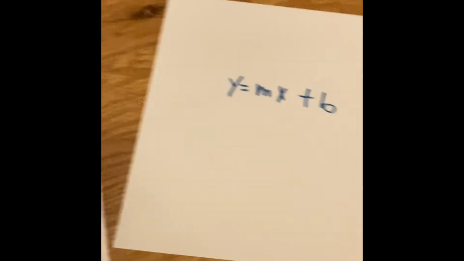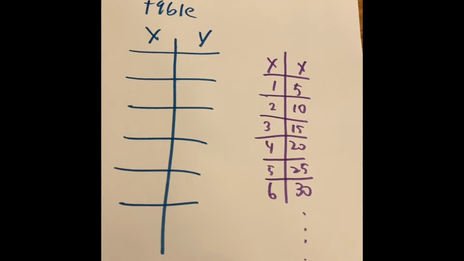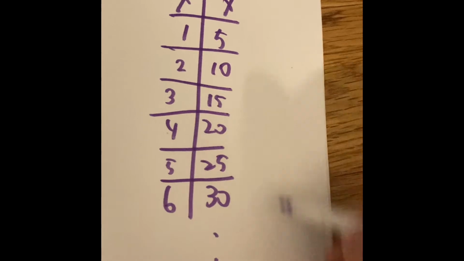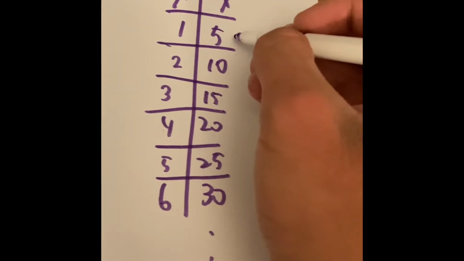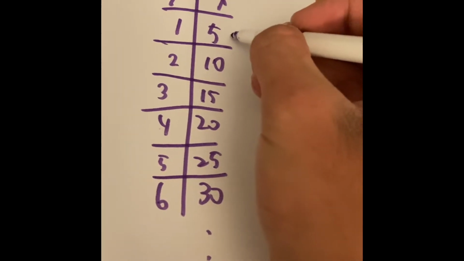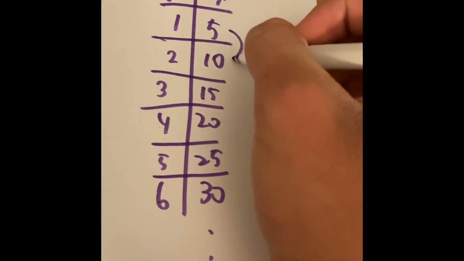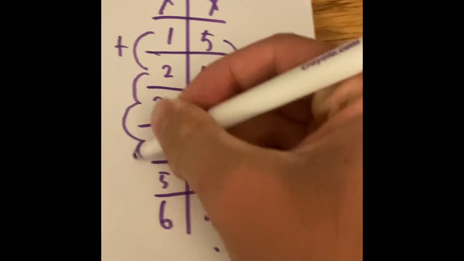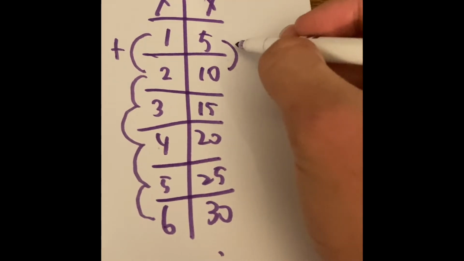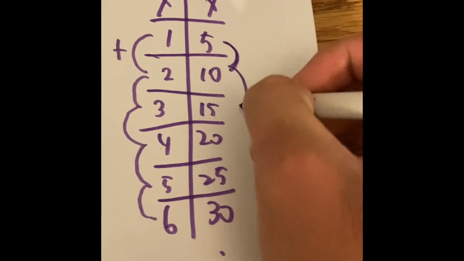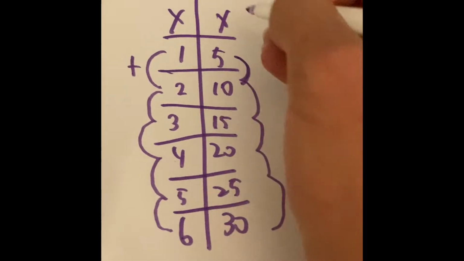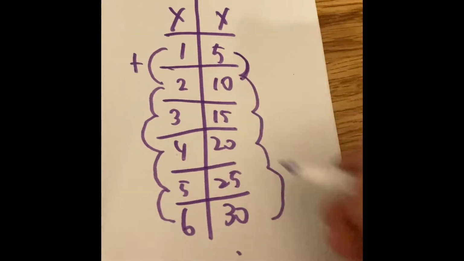Let's take a look at the ratio table first. So, the ratio table that's colored in purple can represent a linear function because what we're trying to measure is how far from 5 to get to 10 and how far from 1 to get to 2. It keeps going up by 1, 1, 1, 1. And on the right side, it goes by 5, 5, 5, 5, 5. So that can tell us that there is a steady rate or a steady change.